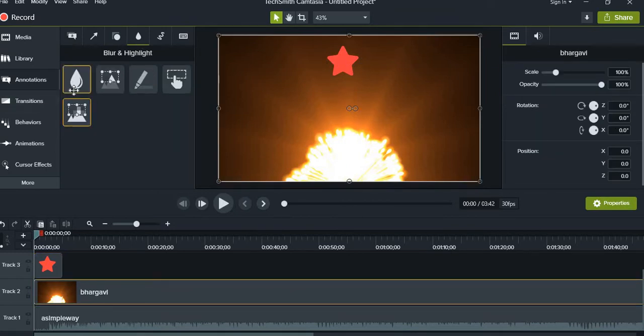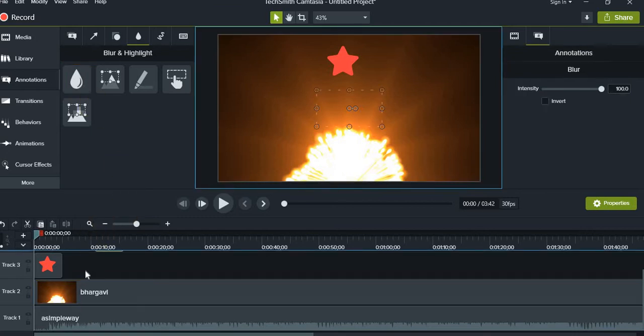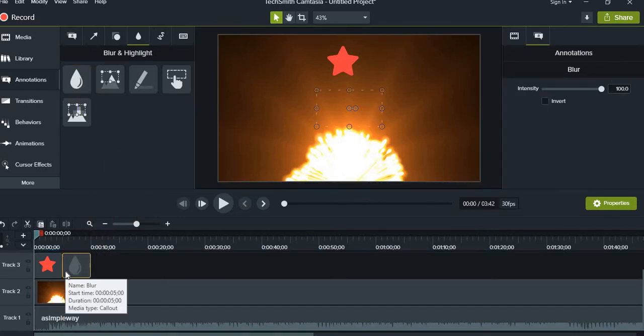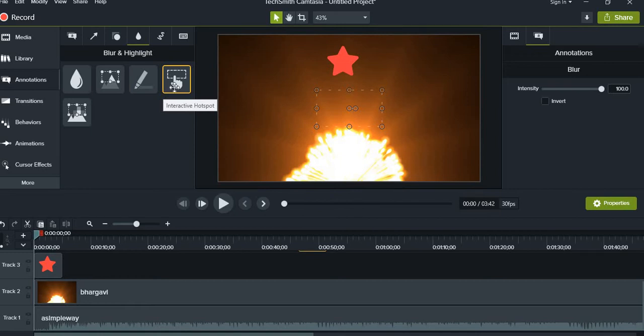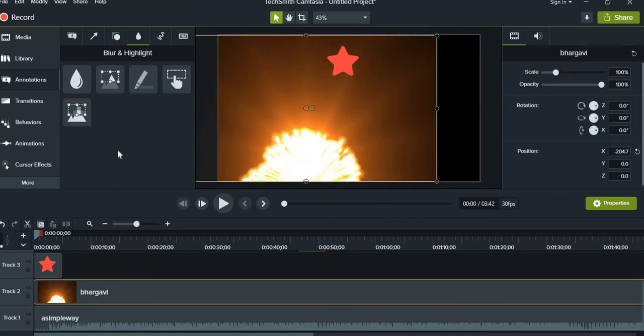And there are different options, like blur. If you want to blur any small part of your screen, you can blur it. Or spotlight, highlight, if you want to highlight your video, interactive hotspot, and pixelate. If you want to hide your details or anything, you can pixelate that.